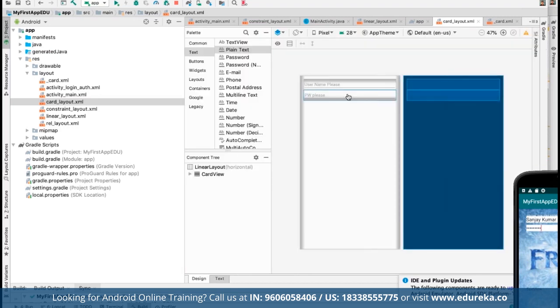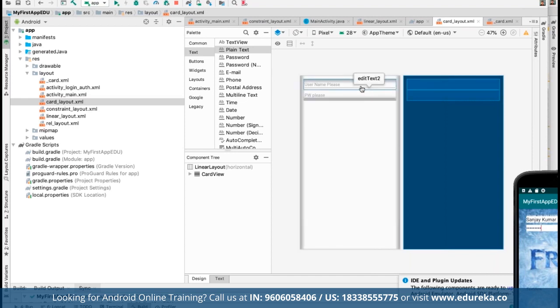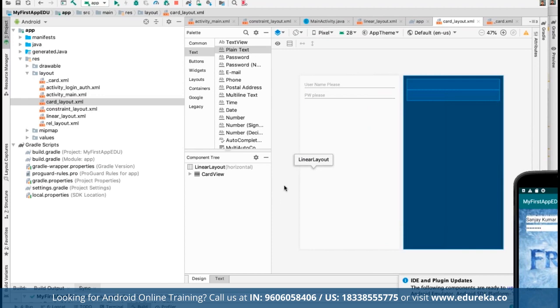Whenever I take the cursor, the shadow that you're trying to see at the bottom and on the top is the elevation that you're trying to give. So when you take the cursor out, you see a white rectangle. On that you have the username and you have the password, and whenever the card comes up in your application, this in turn will bring in a shadow also onto the screen. And this is how you can create the card. What you have to understand is how to get a card onto the screen, and this is how you can bring a card onto the screen.